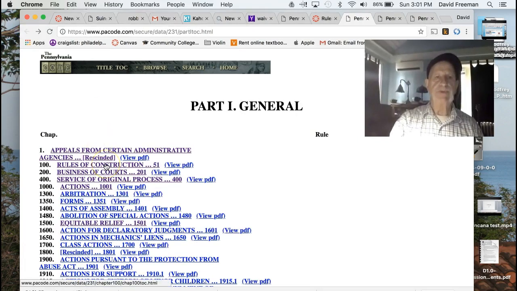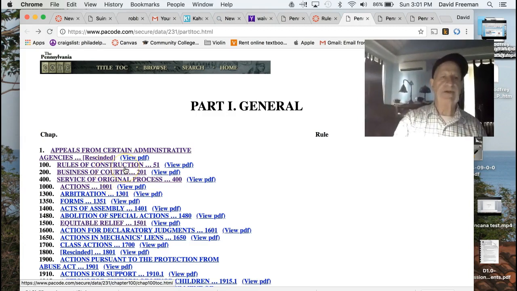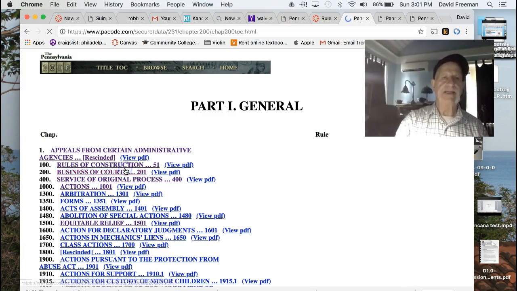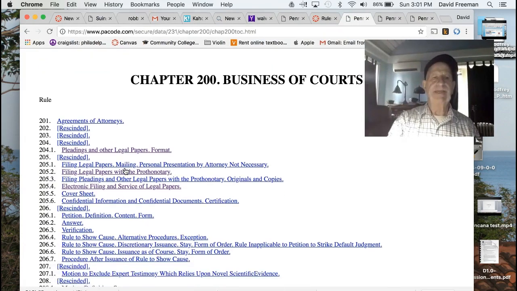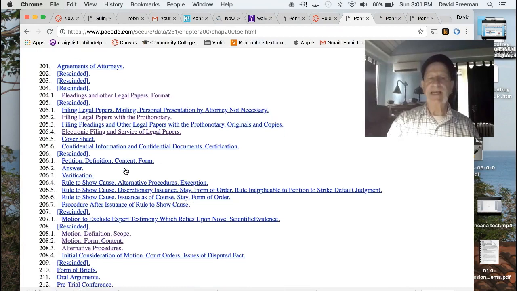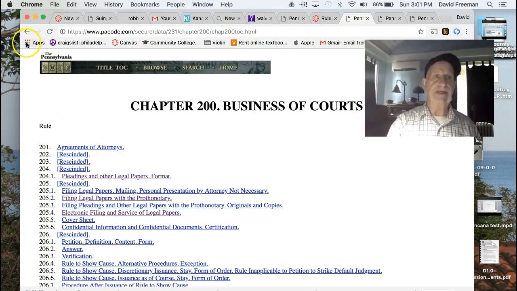Then we get to Rule 200, the business of courts, and that's getting you a little closer, but again, it's not entirely foolproof. It gives you a couple of different pieces that may be of interest, but again, everyone, I don't know these rules by heart, and you may know certain sections after you've done this a while, the important part, but it's really not information that you need to fill up your hard drive with. As long as you can find the information, I think you're in pretty good shape. But that's chapter 200.